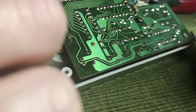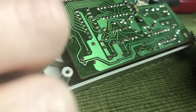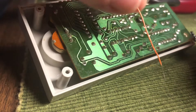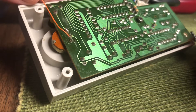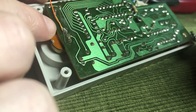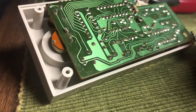That was where we didn't have any continuity. So what I want to try in this video is to just jump the trace. It looks fine — I don't see a break — but I also don't have a microscope, so I don't know for sure if the trace is just broken. I want to see if we can run a wire between here and here, in hopes that we'll be able to jump the trace that way.